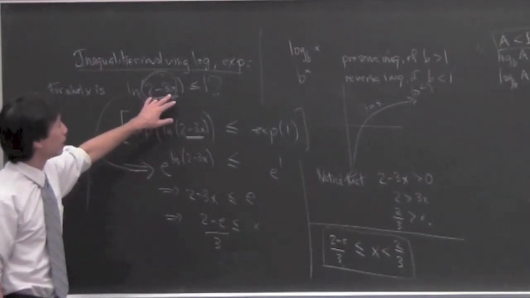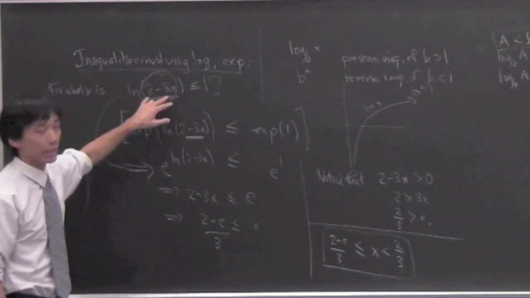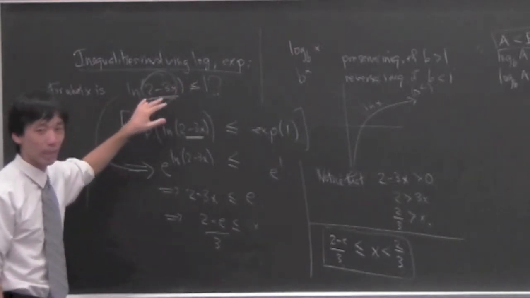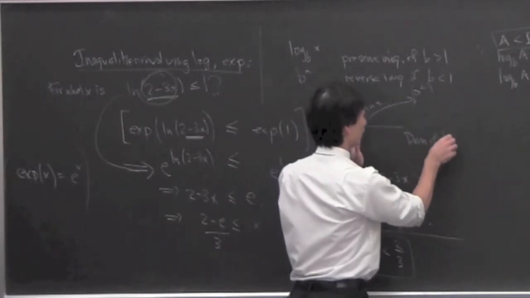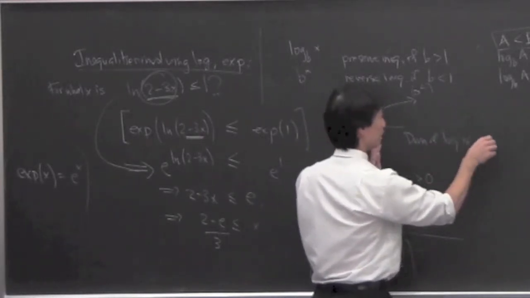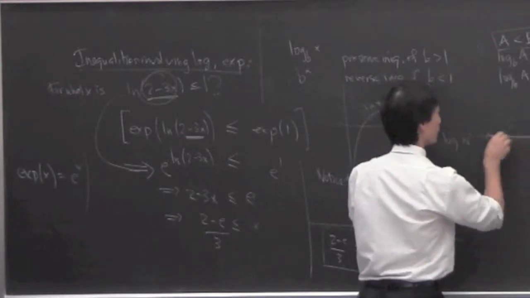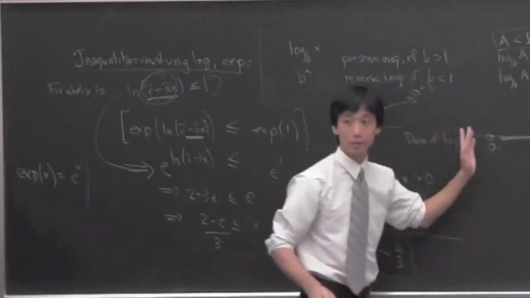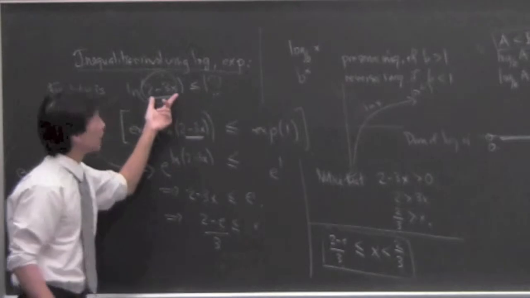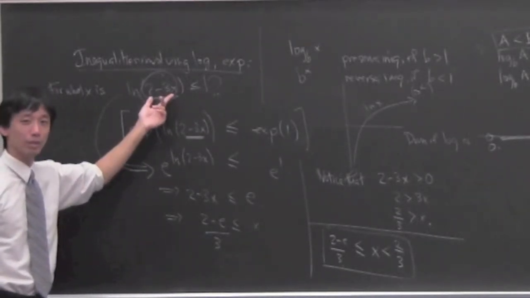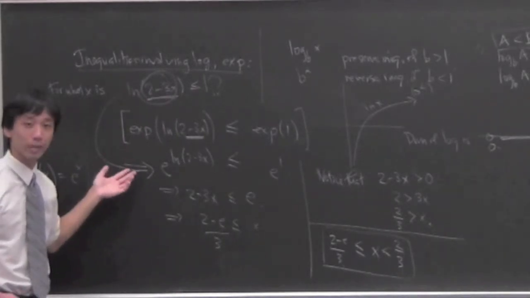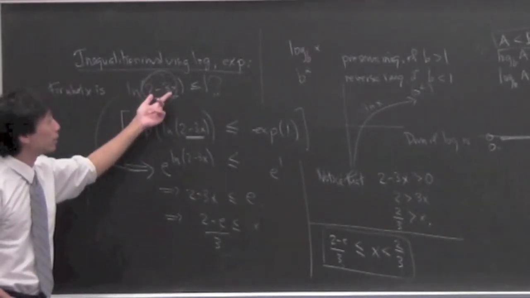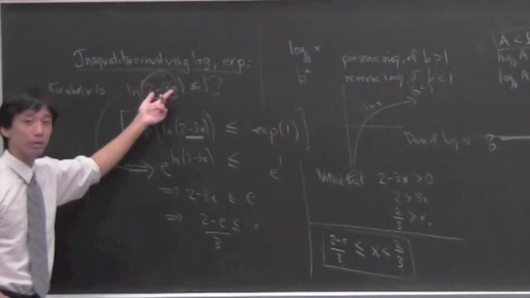So that is just saying that we have this extra condition, right? The domain of the log is from 0 onwards. So you can't feed the log a negative number. If I say, what's log of -1? The answer is, there is no such thing. So we need 2 minus 3x to be bigger than 0. Otherwise, we're not going to get anything sensible.